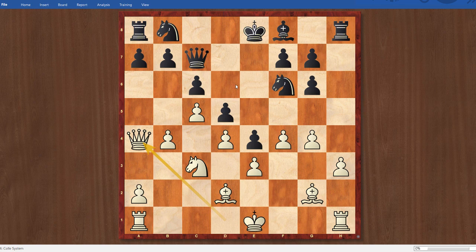I went queen a4, trying to prepare that break with b5. Black went knight bd7, and now I went b5, and I thought I had a really promising position here because I have the two bishops, I have pawn tension here, and black really lacks space.